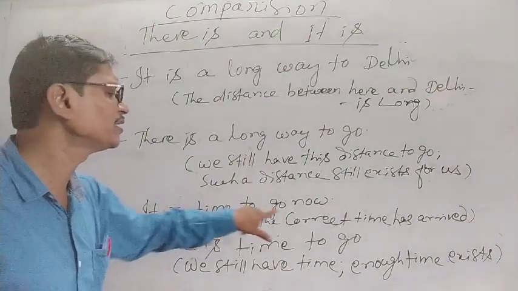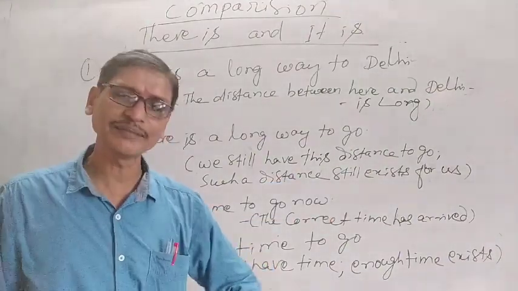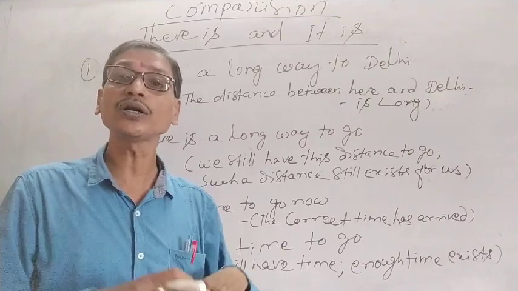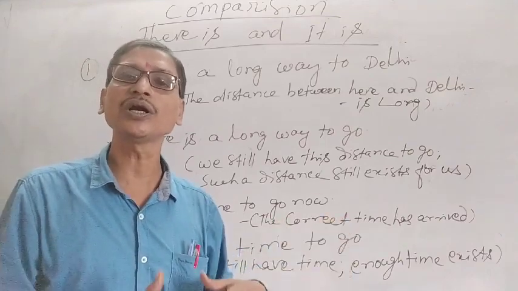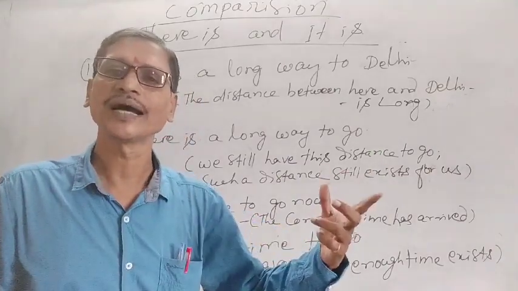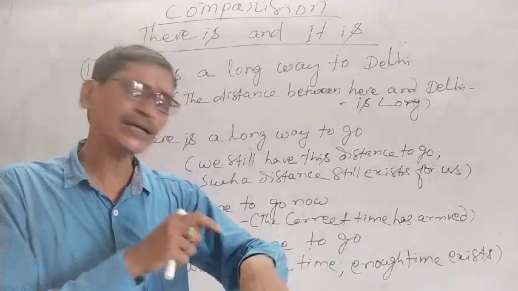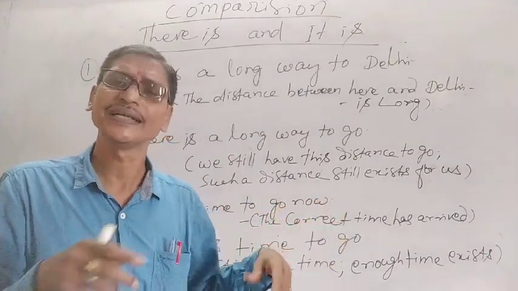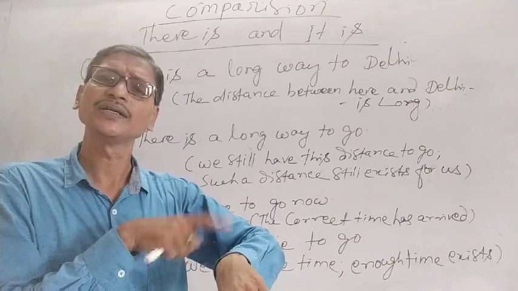It is time to go now. It is time to go now. That means it is the correct time. We should not make more delay. So it is the correct time to go. Here we are talking about the time, not the existence of any time. It is the correct time to go now.